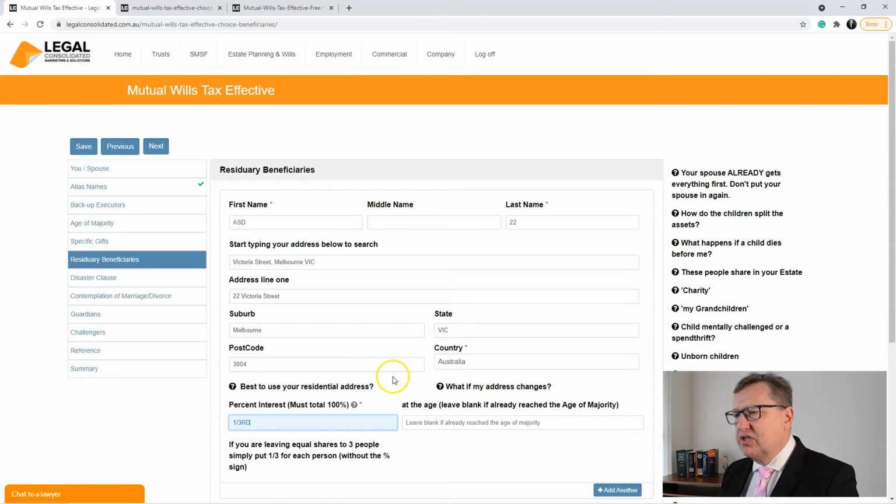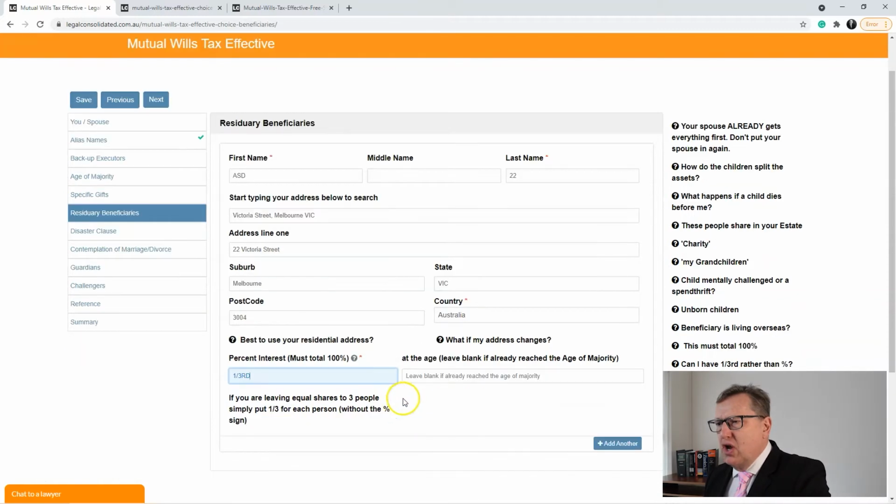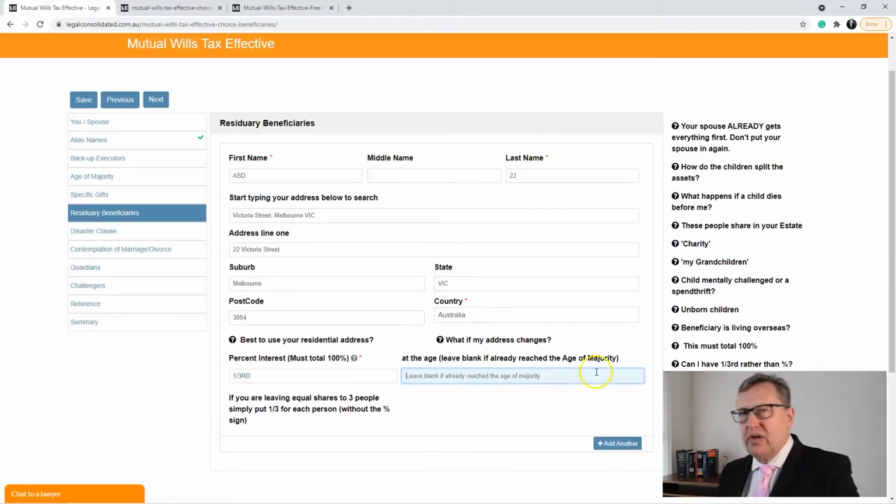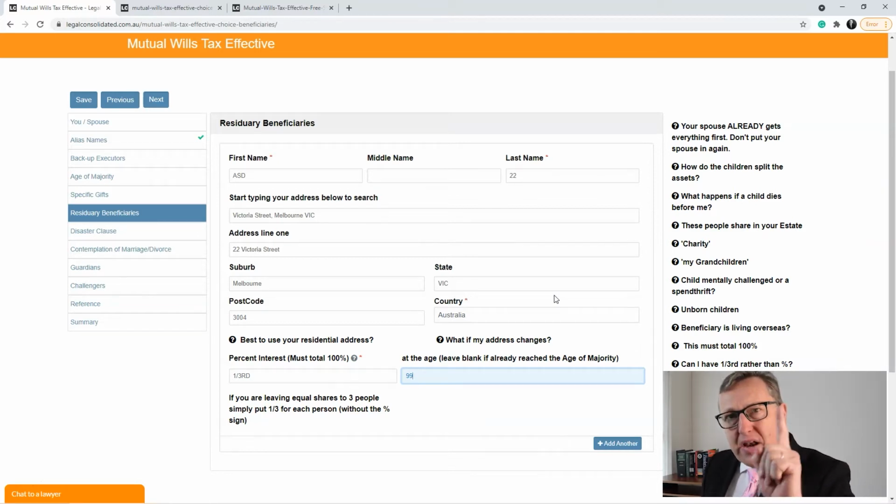But we're going to dial up the age of majority. We're going to change the age of majority to not 18, not 21, not 25, but in this instance, 99 years of age. So we have increased the age of majority for that one residuary beneficiary, one of your children. For the other children, you keep the age of majority at 18 or 21 or whatever suits you, but they're probably well above that age, they're probably in their 60s when you die anyway.